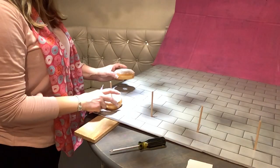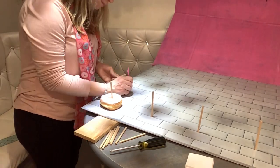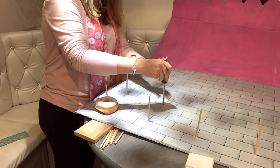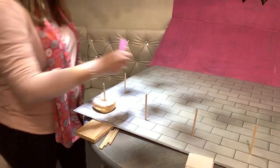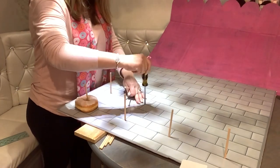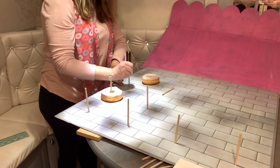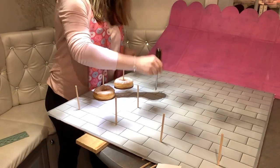Repeat those steps all across. For the second row, make sure you leave enough space for the donut — I'm working with the real thing over here! I wiped down the surface, made sure it's clean, and continued across. For the third row, just make sure we have enough space — nice, even spacing in between the rows. Continue all across; we're going to have 12 hangers, three rows of four.